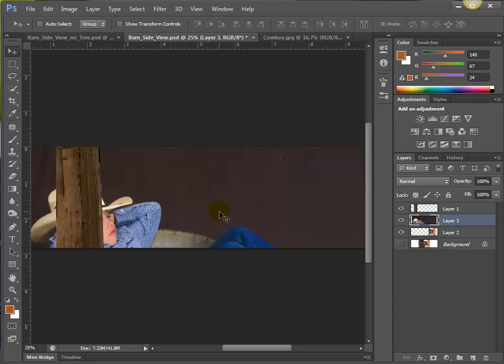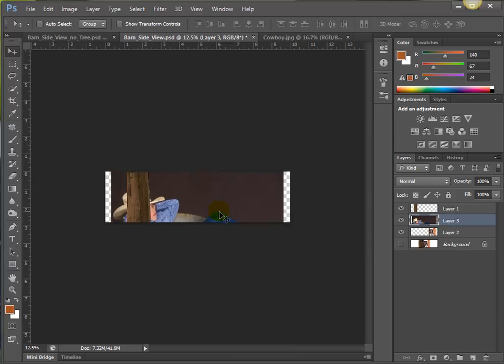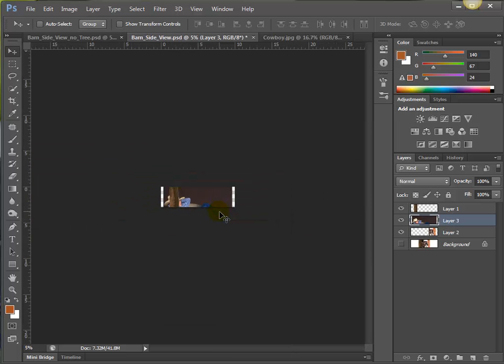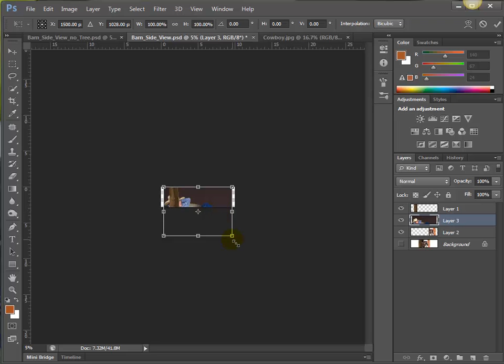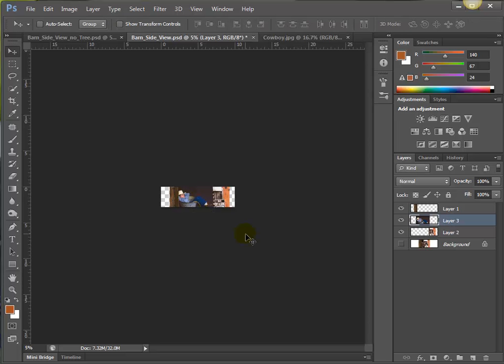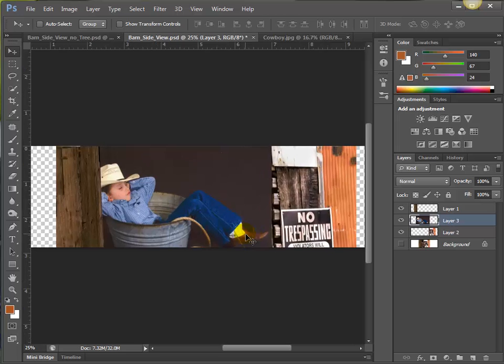So obviously that image is way bigger than the image I'm working on. So let's make my current image altogether smaller, and then I'm going to do a Control D and then just resize him. We'll say that's good for now. I'll make this bigger so we can see what's going on.